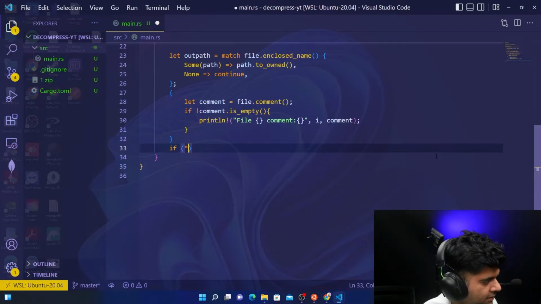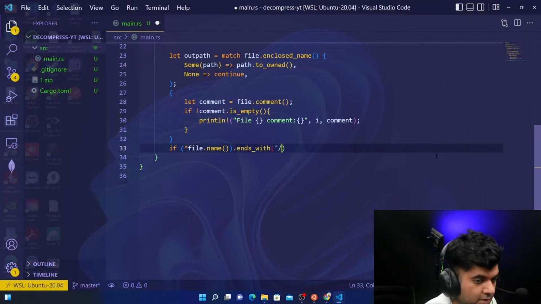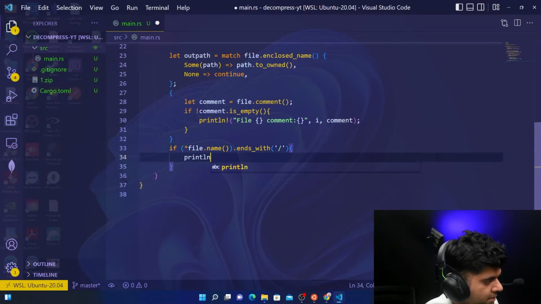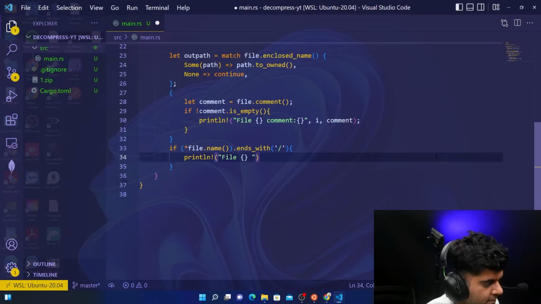So we'll say here file dot name ends with. This is a way to check if it's actually a directory or not. So you'll say ends with, and here you'll say println file extracted to the location, i comma outpath. Outpath is the path where it has the path.